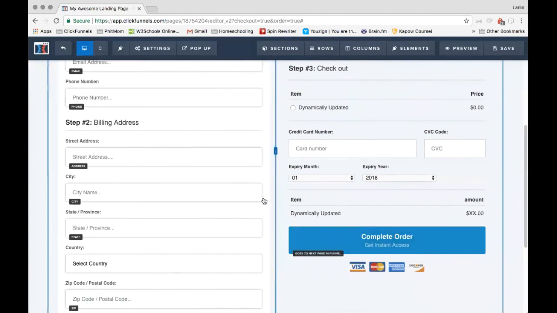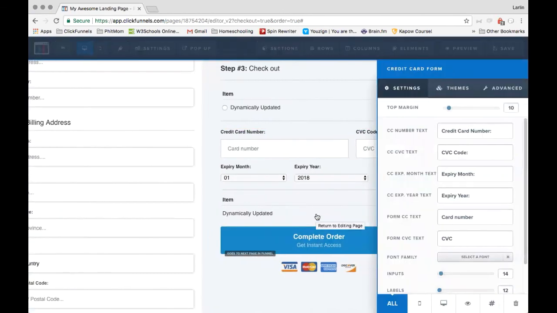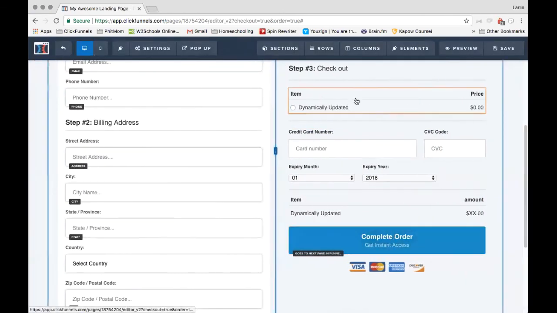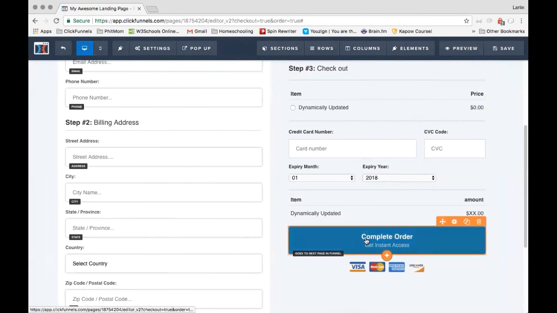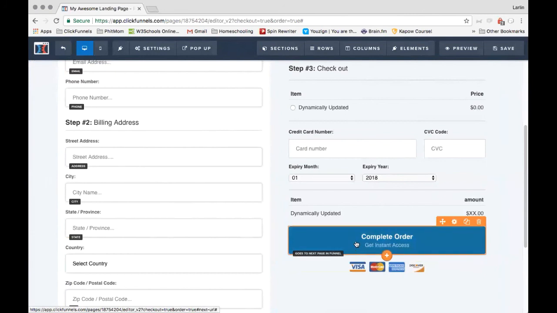But keep in mind, this will completely break the page. It's not going to work at all if a person does want to submit their credit card information into that page. So for example, if you wanted to have them go to another page in the funnel and still be able to complete their order, you'd want to add an additional button that says no thanks or skip this step or something of that nature.